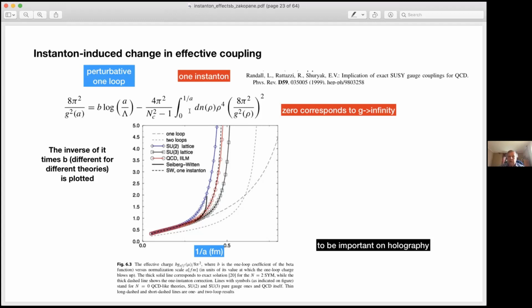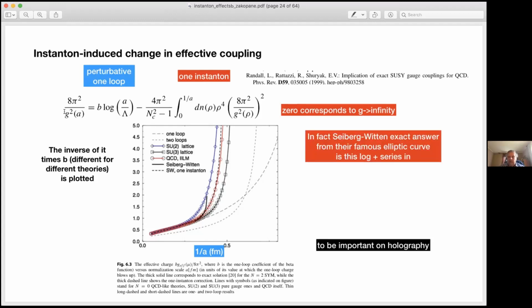On the next transparency, you will see this distribution of instanton sizes. They have a peak at a particular size. So when we are below this size, there is nothing here. When we reach this size, this integral becomes larger. And if these two different terms may have a zero in between, that means the coupling would go to infinity. That doesn't happen in QCD, but it does happen in supersymmetric theories, for example, in this N=2 Seiberg-Witten theory, or N=2 super-Yang-Mills, which is a theory like QCD but has different fermions and scalars. What happened is that they have an exact answer for the coupling as a function of scale. And instead of this integral, they have an explicit elliptic function, an elliptic curve, which can be expanded in powers of 1/A. And the powers go like 4k, where k is the instanton order.